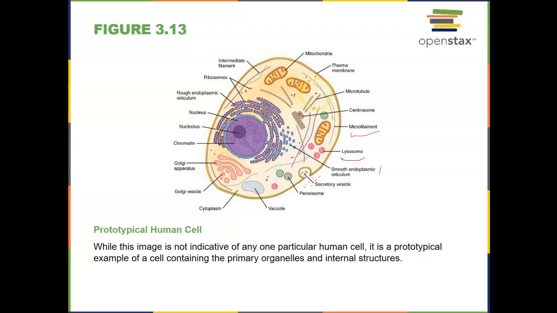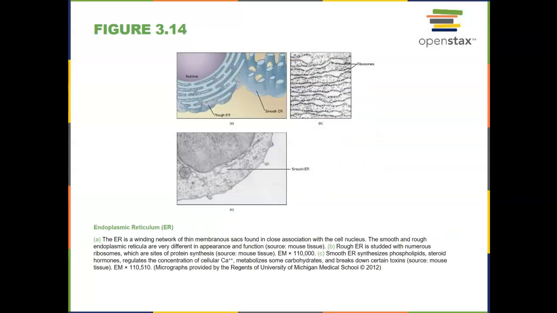Cytoplasm. Let's remember, cytoplasm equals the cytosol, which is the gooey liquid inside of the cell, plus all organelles. So if we're talking about just the liquid inside of the cell, that's the cytosol. But the cytoplasm includes the cytosol and all organelles. I'll let you guys go through the rest of the organelles yourself.